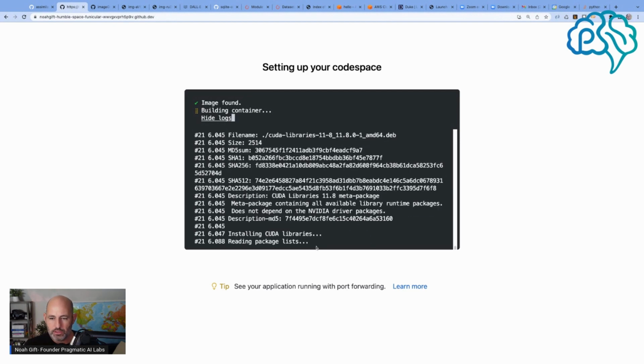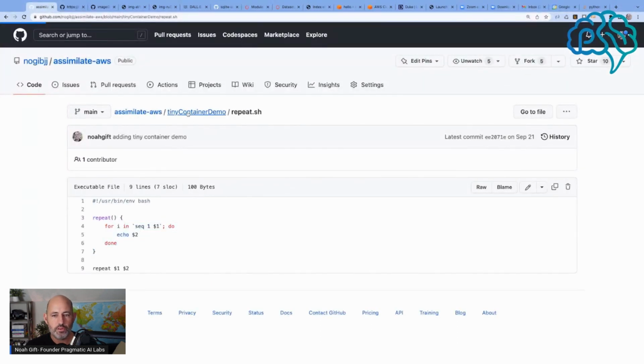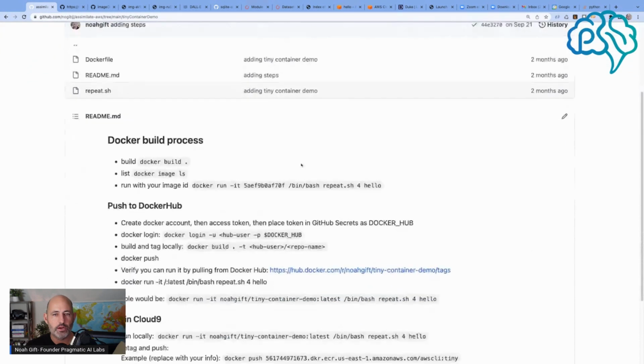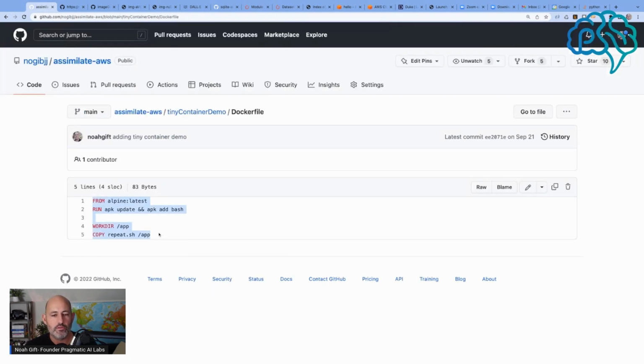All right, looks like it's getting ready to run. Good. So a few other things to point out in terms of building containers: you actually don't need any source code at all. You could just start with a Dockerfile. The idea with a Dockerfile is it defines the runtime that you're going to play around with. And in particular, this is a very tiny runtime, which I think is kind of fun to play around with. That's why we're going to start with this. But I could actually create lots of different containers and test out different ideas.